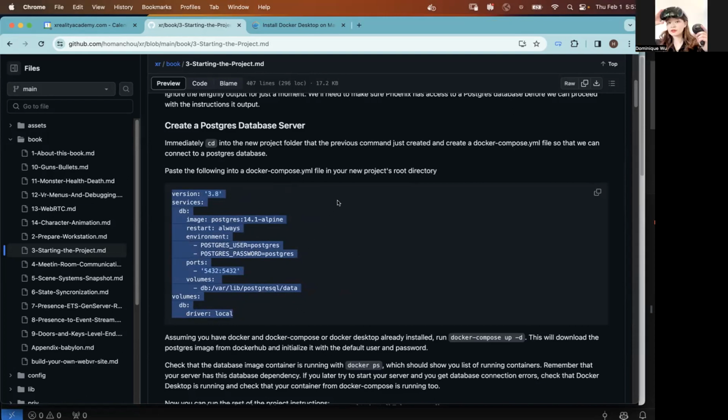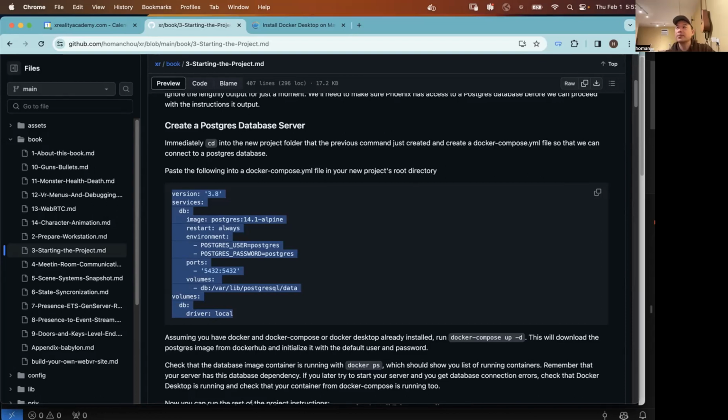It asked me to sign up. Should I sign up or continue without signing? You don't have to. You only need to sign up if you're pushing stuff into Docker Hub, which is like GitHub, but for Docker containers. Do you push to the Docker Hub? No, I have not.